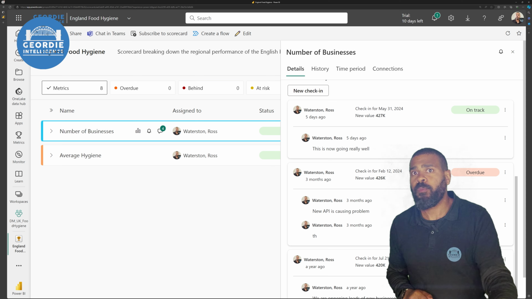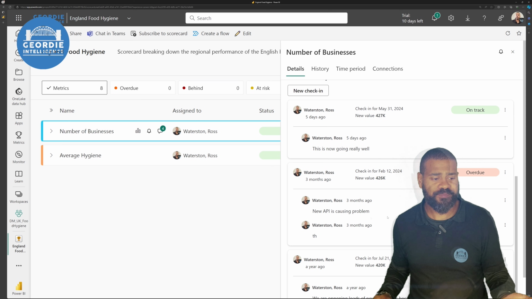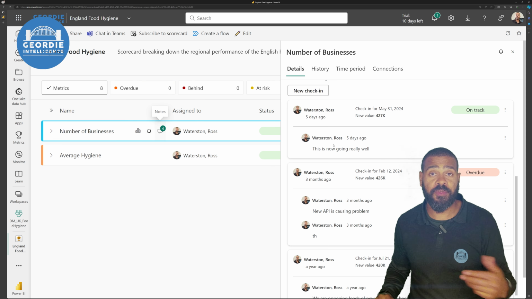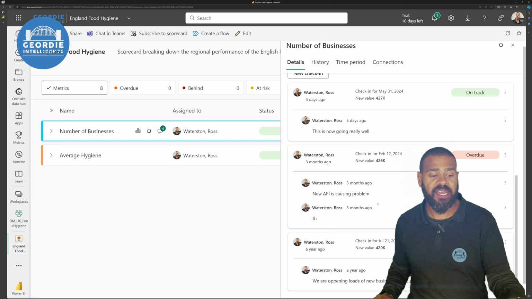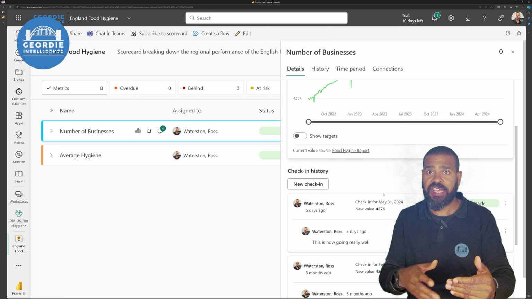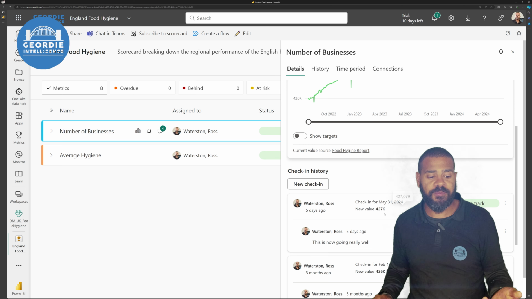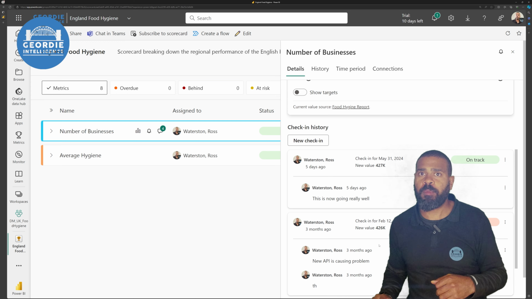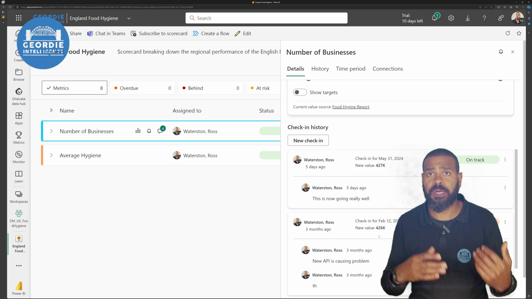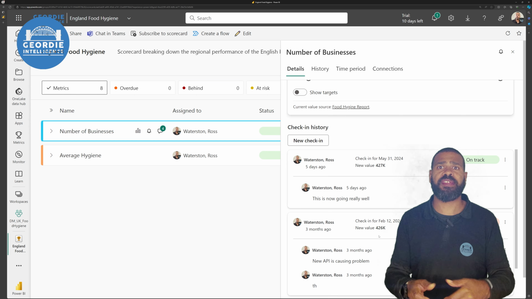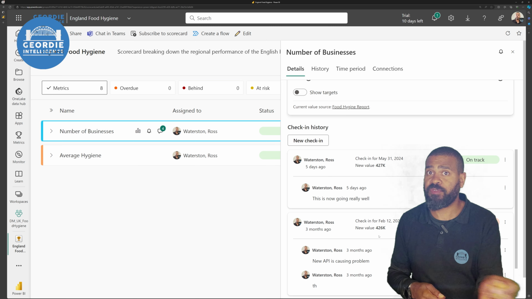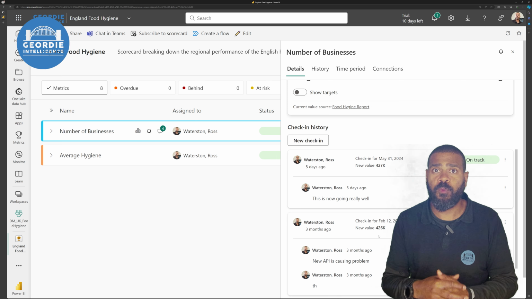Lovely. We've got it all here. It's all there. If I want to look at how many businesses there are, what the KPIs are, what the progress is, I can scroll down. I can see historically what's been written. Each check-in event is there, with a date, what the value was, and what the comment was. So coming towards month end, or just after, your message will be saying you need to update your comments. They'll go in and check in their metrics.